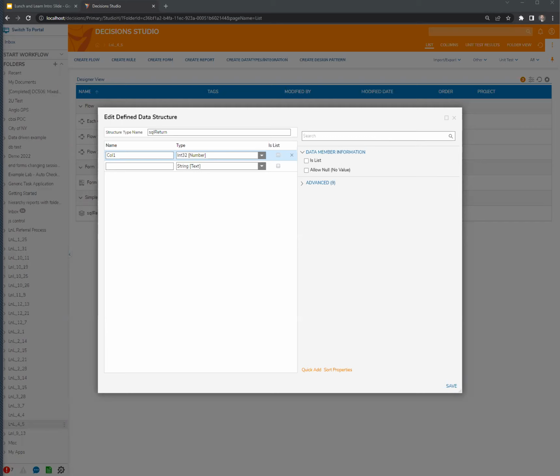Yeah, exactly right. The downside is now you have this flow structure you carry around. The upside is you don't have to muck around with dynamic data rows. So there's an extra object in your project, but it's easier to use in a flow, or it's less easy to use in a flow, but there's not an extra object in your project. That's the trade-off there. I gotcha. Okay. Cool.